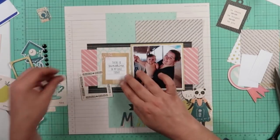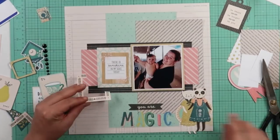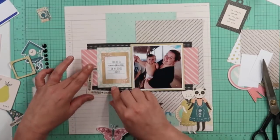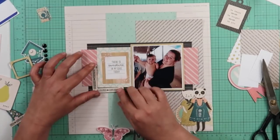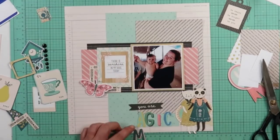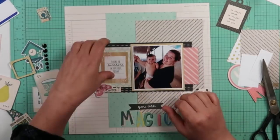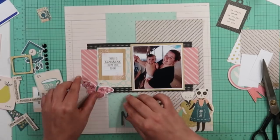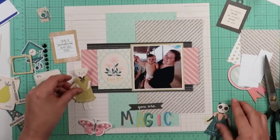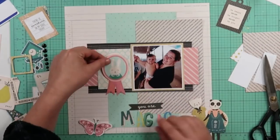And it's a wood grain, so it ties in nicely to the wood grain packaging that I used to put a mat around my photo with. I am trying to use most of the bits that I had put into this page kit. A lot of them don't work, but some of them do. I've been going with a more simple style lately, so it stands to reason that a lot of them don't work, and I use like a third of what I put in there. I did end up pulling out some foam stickers that were not even originally in the kit.